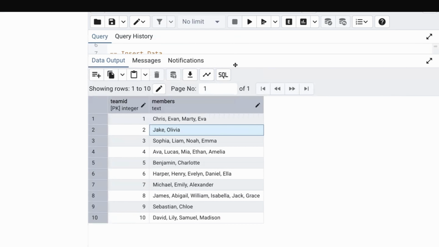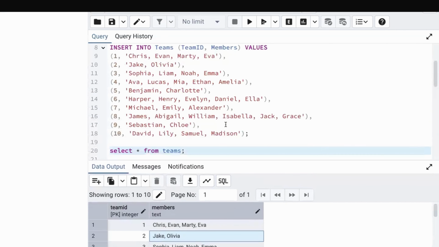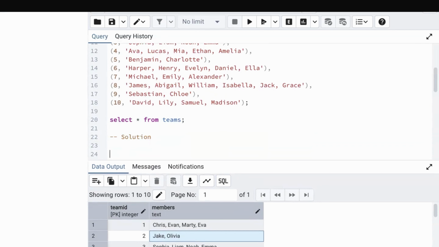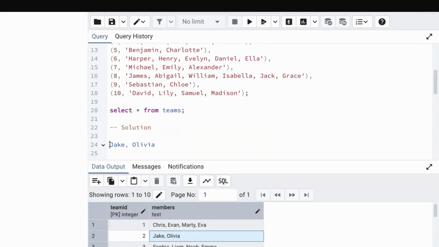Now let's get to the solution. Suppose in team ID 2, we have Jake and Olivia. Let's count the total letters in the team members. J is 1, 2, 3, 4, then the comma is 5, then 6 is a space, then 7, O, 8, 9, 10, 11, 12.